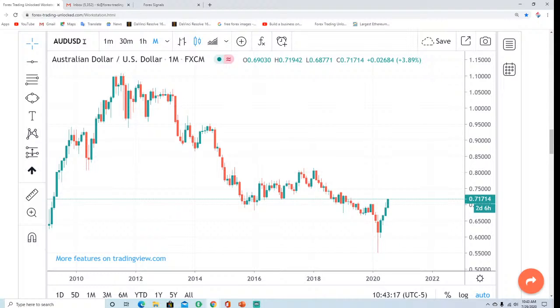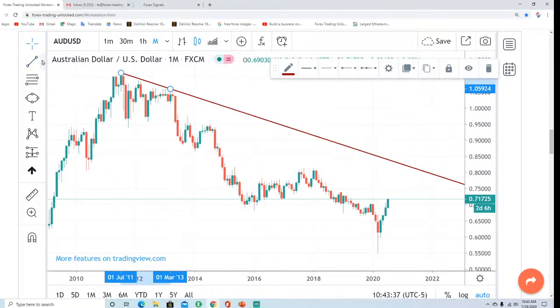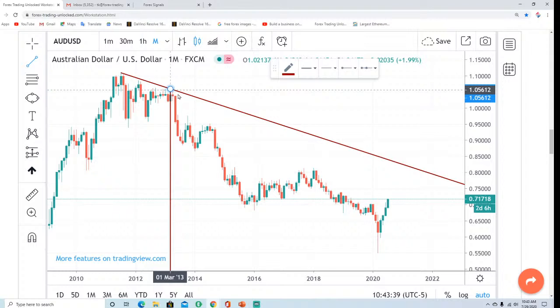We talk about a buy down here at 55, and now it's trading 71.72 just in 4 months. 4 months. This is crazy. The appreciation from this low all the way up here. And here's another interesting thing. Let's look at the longer term trend here. So here's this trend right here, and then let's go from this one, and we'll go to this one.